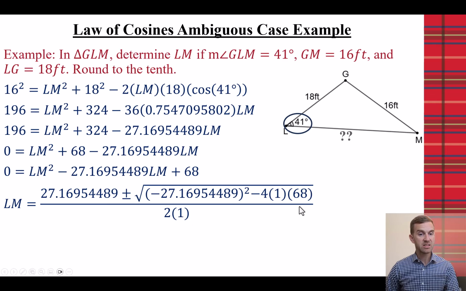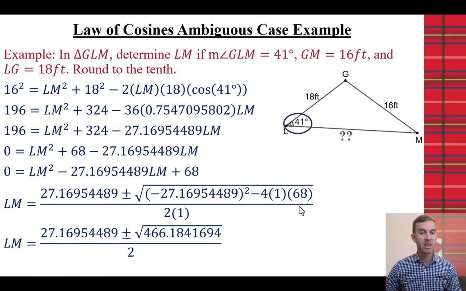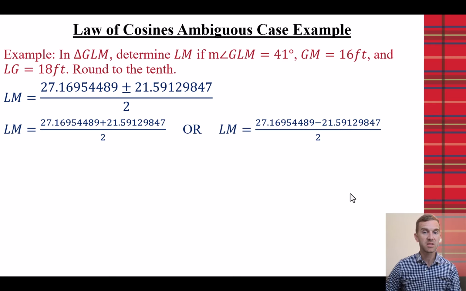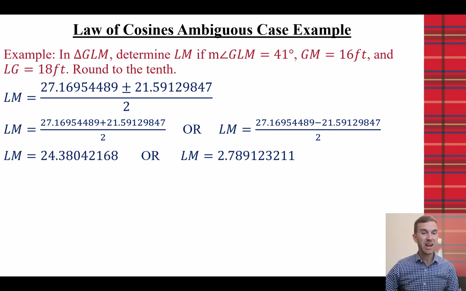And I can simplify it a piece at a time. And I can see, okay, the radical there became positive, so that's a good sign that there is a solution, at least one. And I then take the square root, and now I'm going to add the 2 and divide by 2, and I'm going to subtract the 2 and divide by 2 and see what happens. So I do them separately, and if I do that, I see that actually both of these values are positive, which means they both are positive solutions.